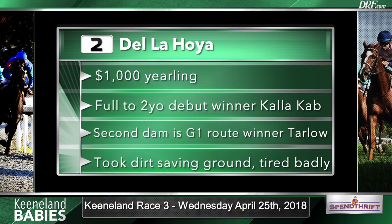He is adding Lasix, and I also have to wonder if he didn't like getting some kickback, and if he just kind of backed himself out of it when he began to face adversity. As we've mentioned, a lot of these things can be a little intimidating for these horses first time out. I am going to love this horse when he gets to run about a mile or so on turf. That was really the game for his sire, Courageous Cat. Broodmare sire Street Cry, a very versatile stallion, gets them running on all surfaces. Del La Hoya might be one to circle down the line.